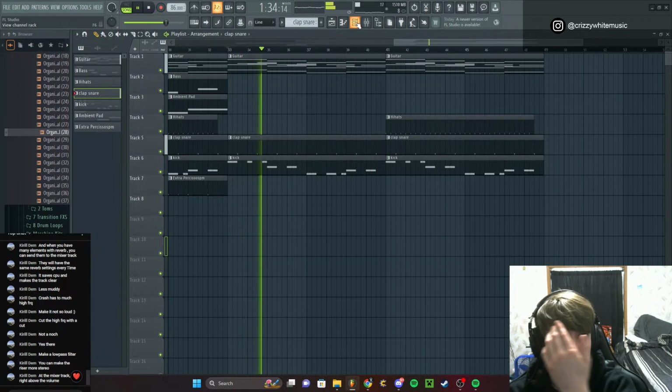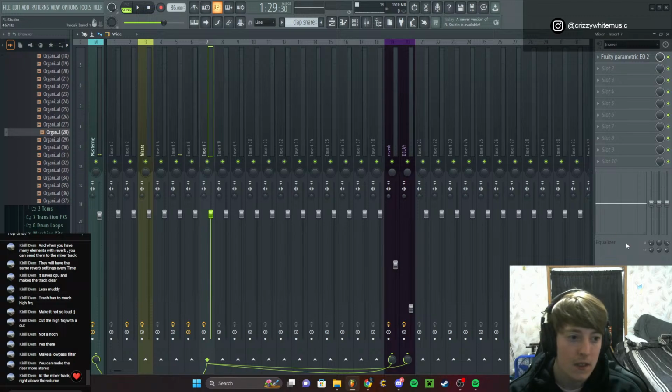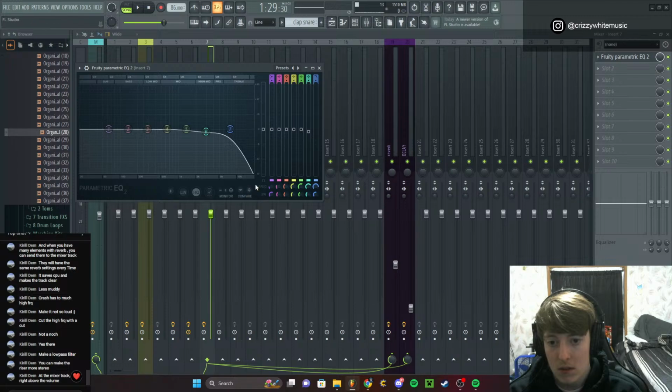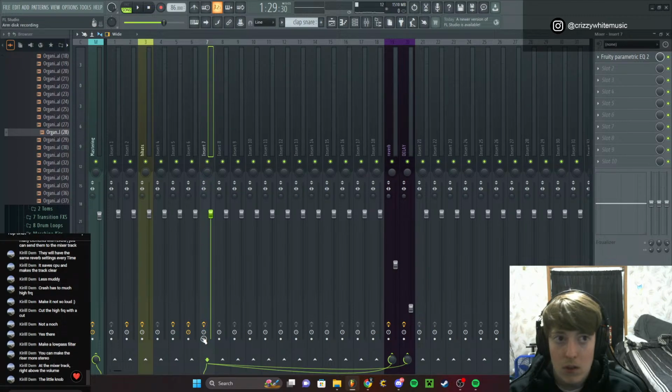Okay. Track right above the volume. Which knob?